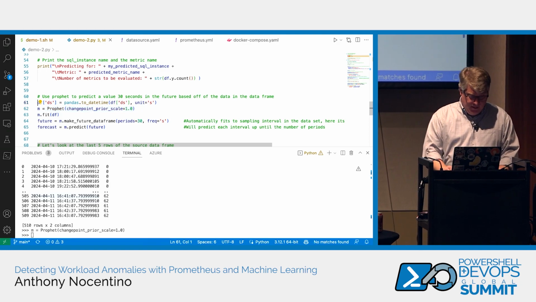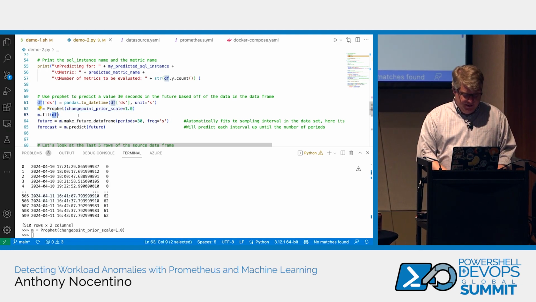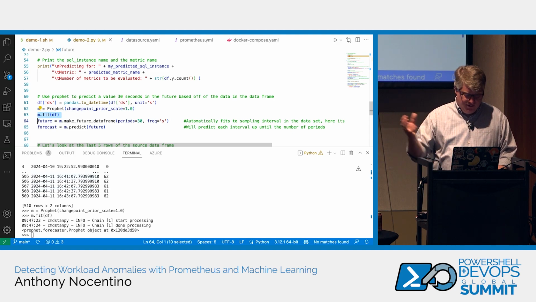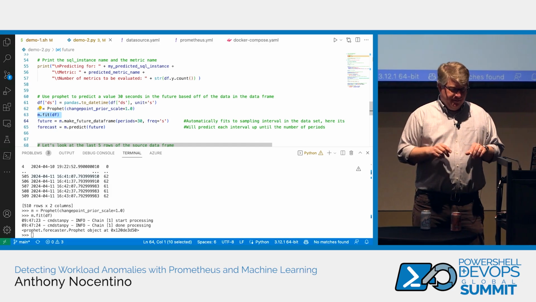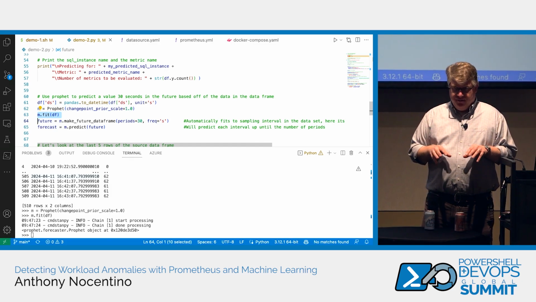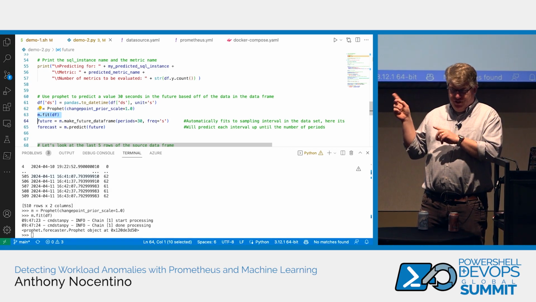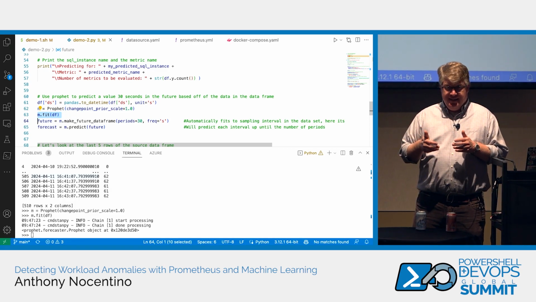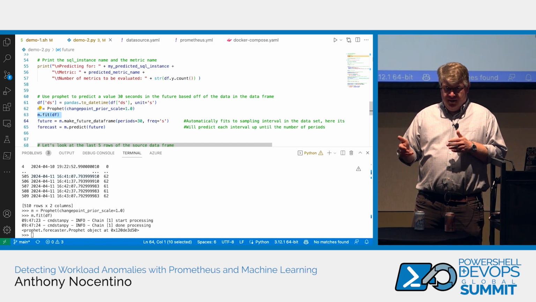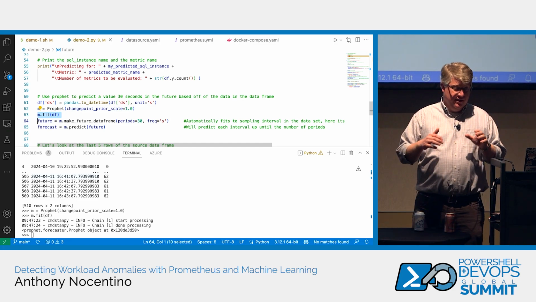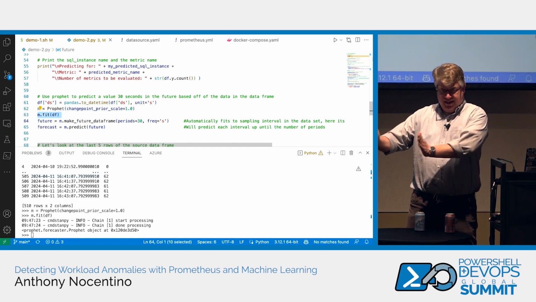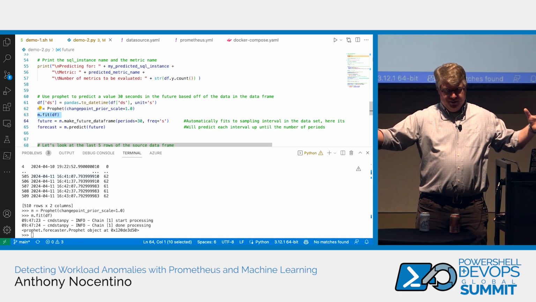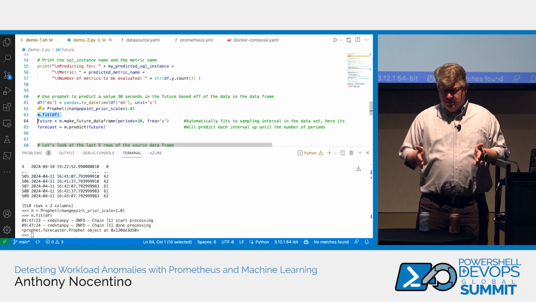So do that. Then we pass in the data frame that we're interested in doing the machine learning on to fit the model. Now it's reading it all in and building the model. The cool thing about this particular implementation, Prophet, is you don't have to save the model, which means I can redo this every single time. So I don't have to maintain state between iterations, which is cool. But as your data sets get bigger, you might want to checkpoint the data, right? The architecture of Prophet initially was no state between model training, just feed it the data every single time, because you're moving ahead in time. You're not growing the data set potentially. You look at a finite chunk, just feed it the chunk, right?